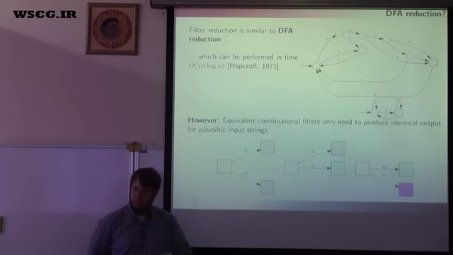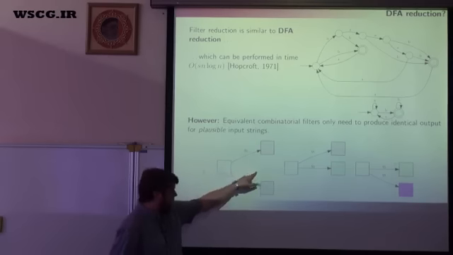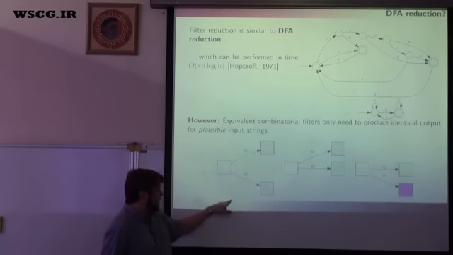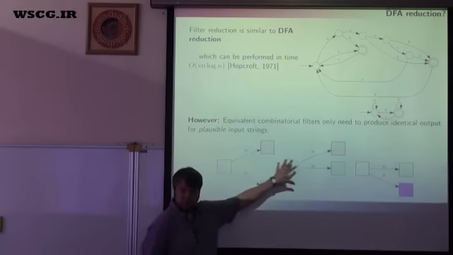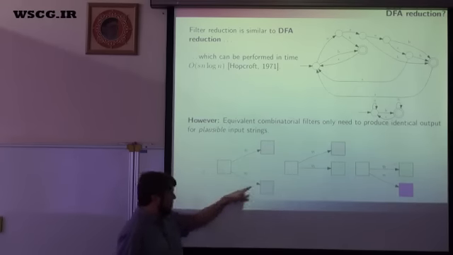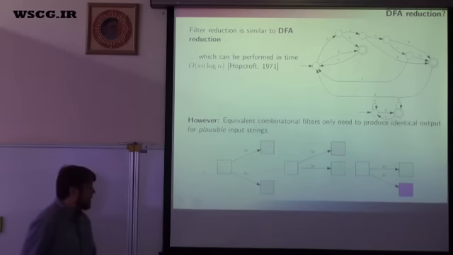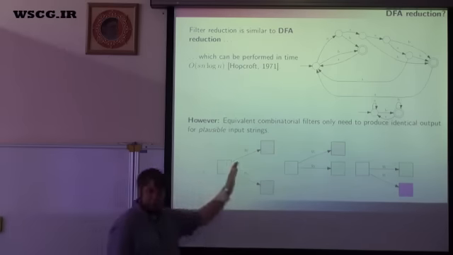Is it clear? So if we have a trap state, then on observation Y2, we would go to the trap state, right? Which means we need to keep these two distinct. That makes these two distinguishable, right? Because this one goes to the trap state on Y2, this one goes to green on Y2, right? And that's unsatisfactory because we want to be able to merge these two, right?